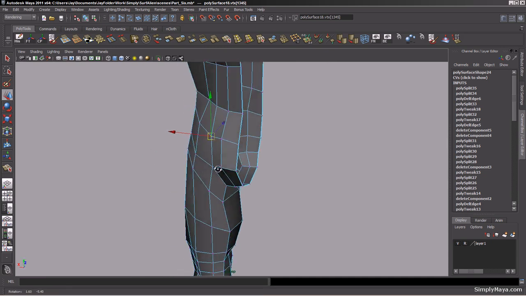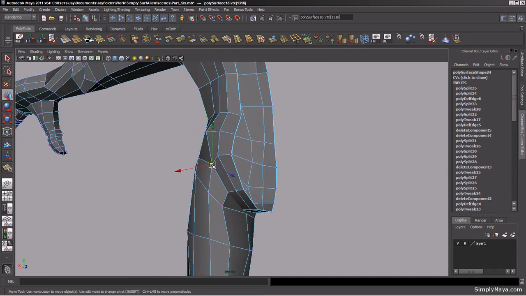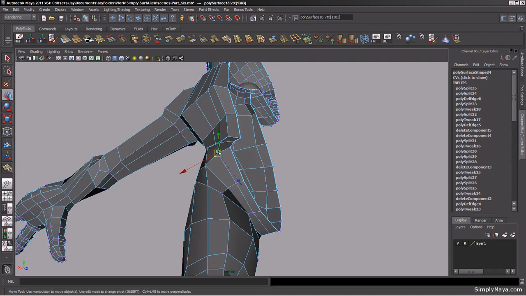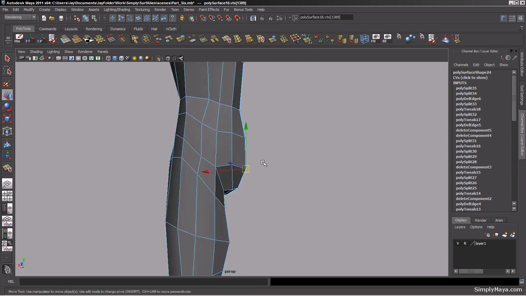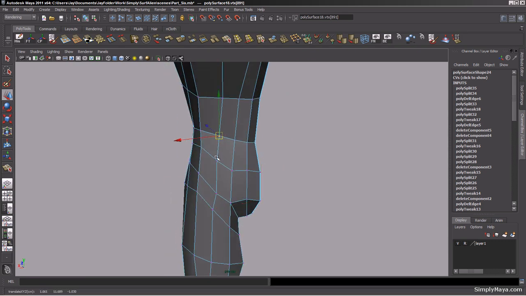What we'll do as we go along as well, we'll start to spin some faces so the loops and stuff have a nice edge flow. So at the moment it's okay, but I think what we can do is make it better as we go along.